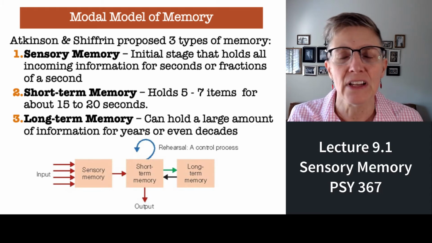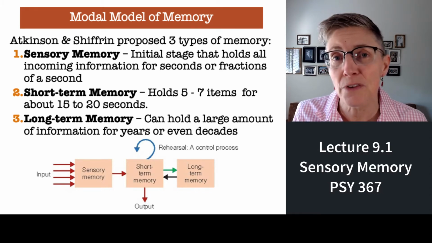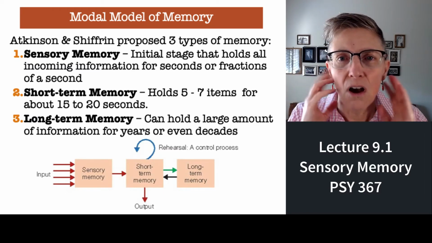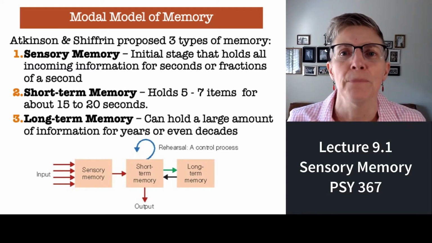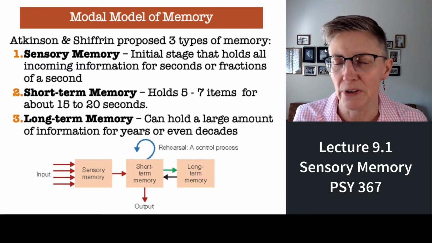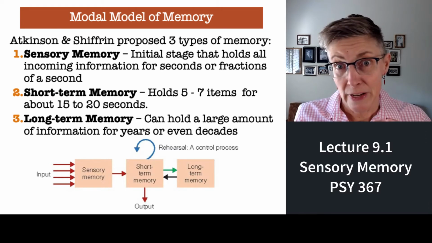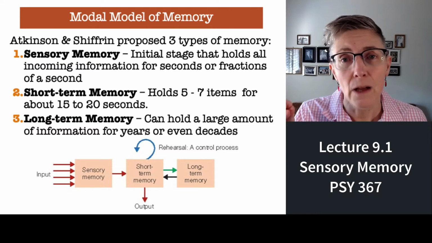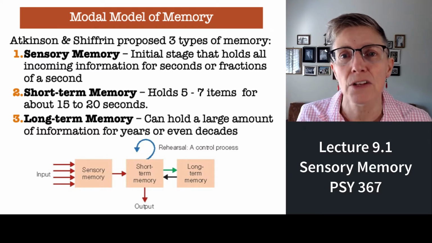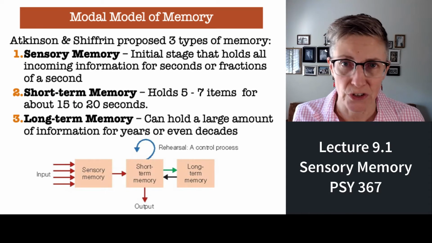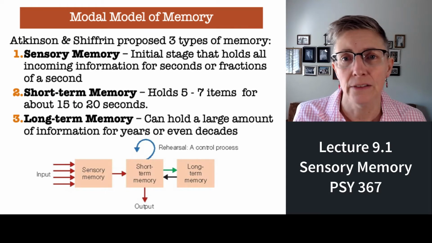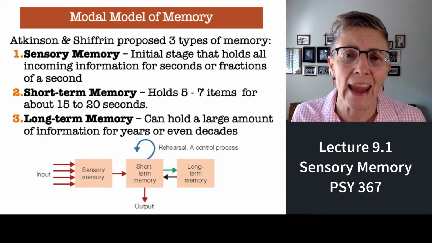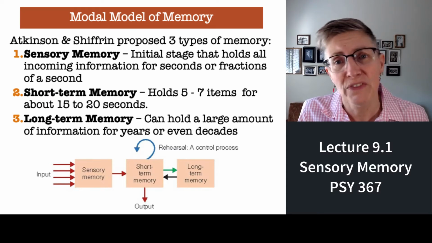So sensory memory is a very brief memory store that each of our sensory systems has. So you've got a visual memory, you have auditory memory, smell, touch, and they hang on for information just for a brief period of time. A lot of information goes into sensory memory. Most of it doesn't come out, but a stream of information that does come out of sensory memory goes into short-term memory. And as you'll see in the coming slides, short-term memory holds on to a handful of things for about 15-20 seconds.